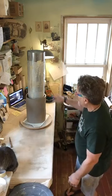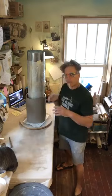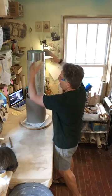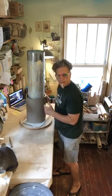Now, if you wanted to make this taller, and a lot of my stuff is much taller, we would have waited to do that joining part with the rolling, and literally we would just add another long strip of clay to it, and do another wrap. I've done 3, 4, okay? Super easy to do. When you feel like this is stiff enough, then you can unmold it. All right, and I'm going to show you that process over here.